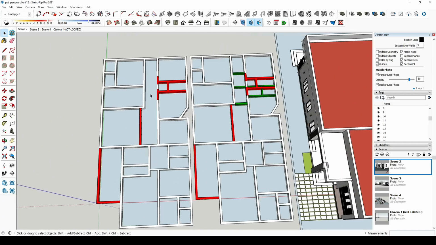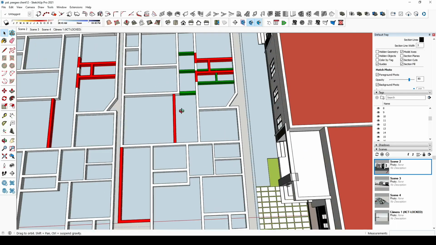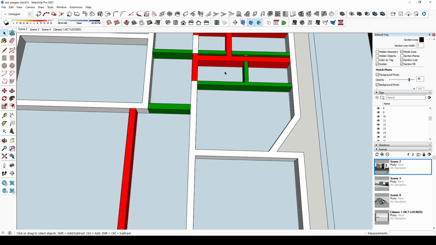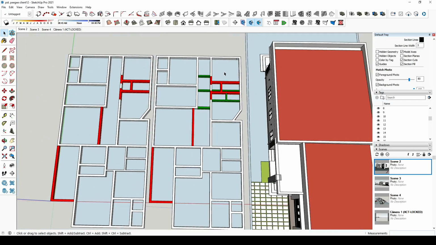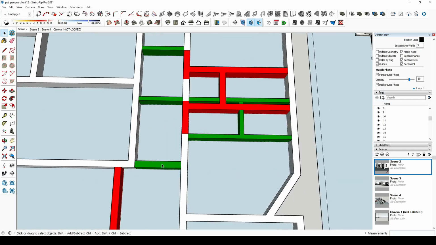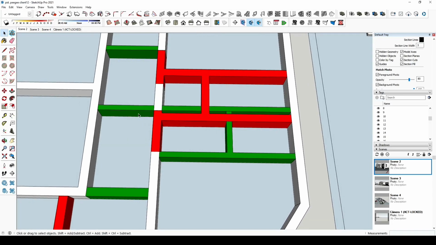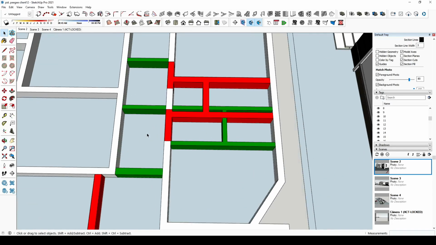Now I'll go to floor plan 2 to show us the new walls we'll be initiating on our site. The walls in green are the new walls we'll be introducing to the site for remodeling.